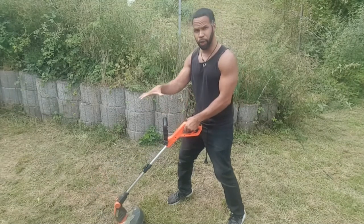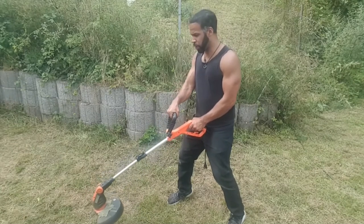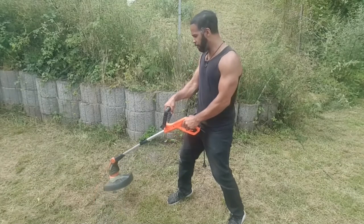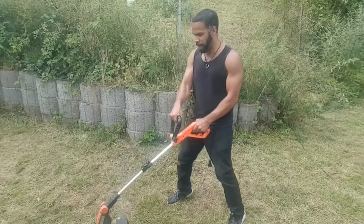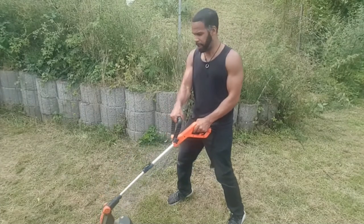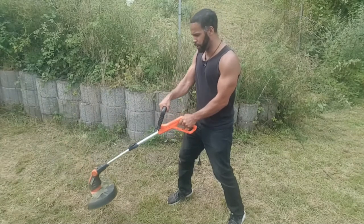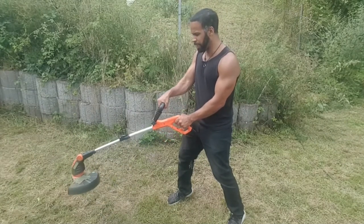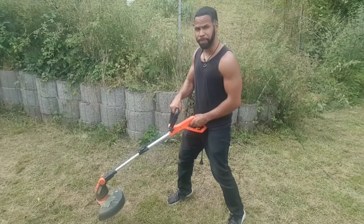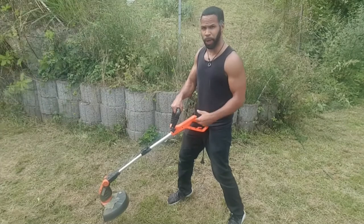Don't forget. You want to grip it, lift it up, slightly bend your knees, keep your back straight, and go left and right, left and right. And like I said, if the grass is high, you want to go down and up, nice and slow, but always be very conscious that your protective guard is on. And that's all the positions and the posture that I use to weed whack my grass.